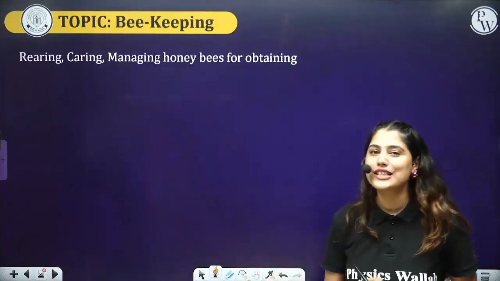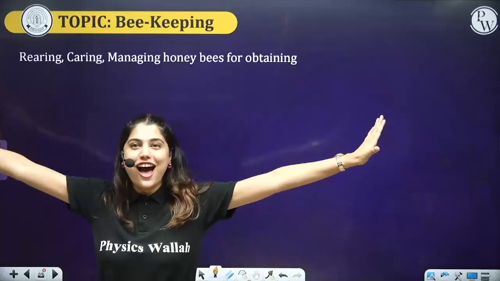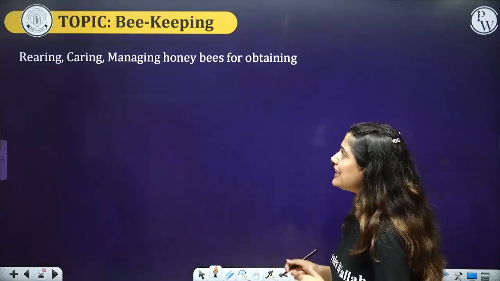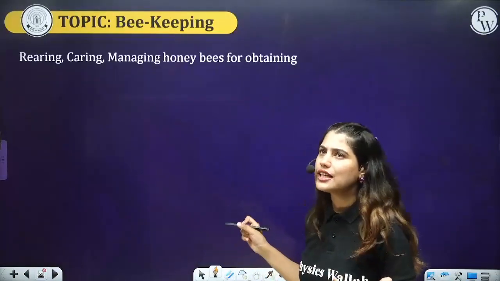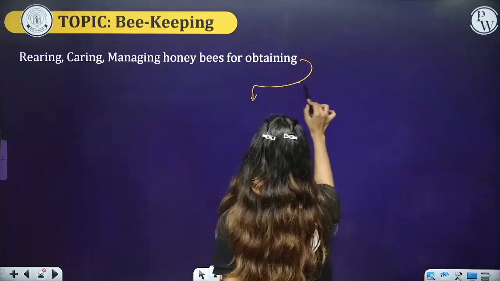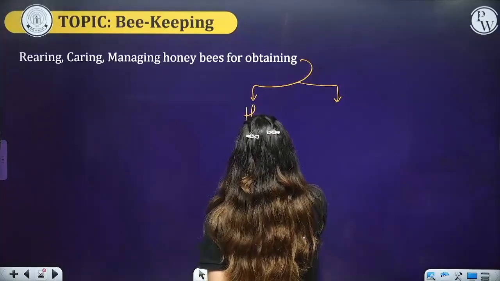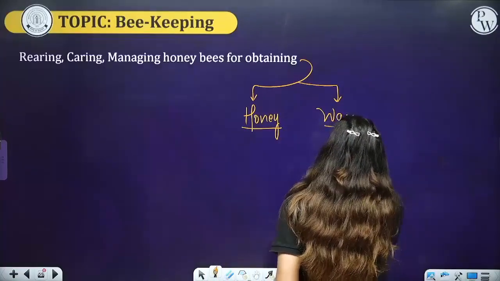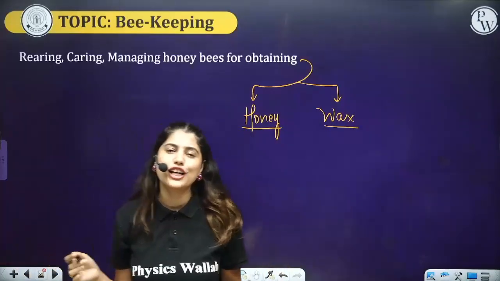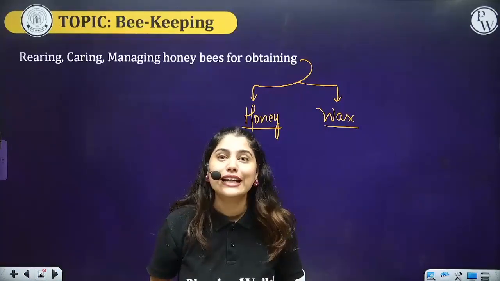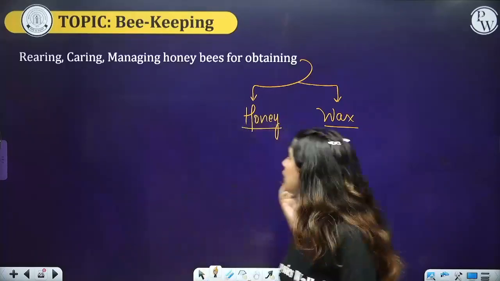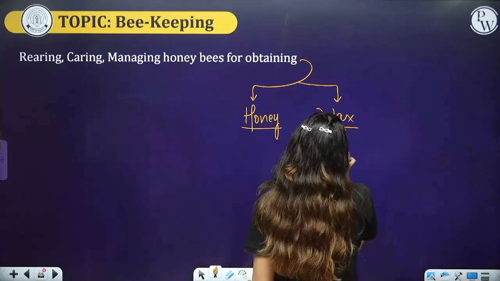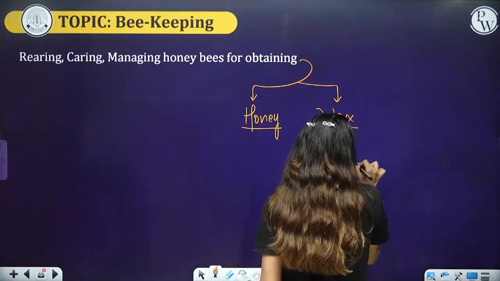Let's move ahead towards beekeeping, the last topic for today. Finally, we are coming towards the end. Basically, in beekeeping, again, we are taking care of the bees. Why are we taking care of the bees? We will be taking care of the bees for the purpose of honey, as well as we are getting wax from it. Honey has several medicinal benefits. Also, it is helpful for our body. It boosts our immunity. The wax is also used in some medicinal preparations. Beeswax is used in the cosmetic industry also.